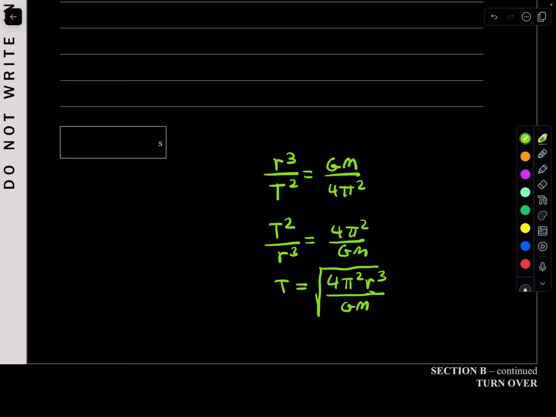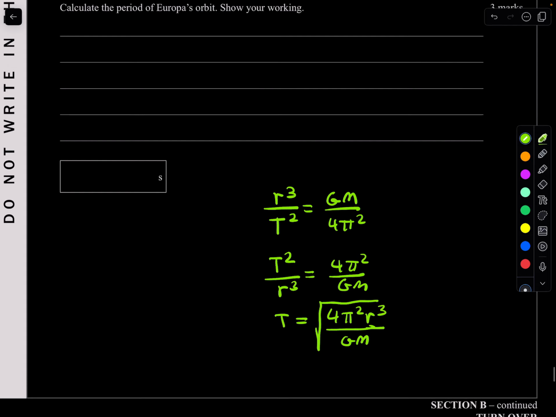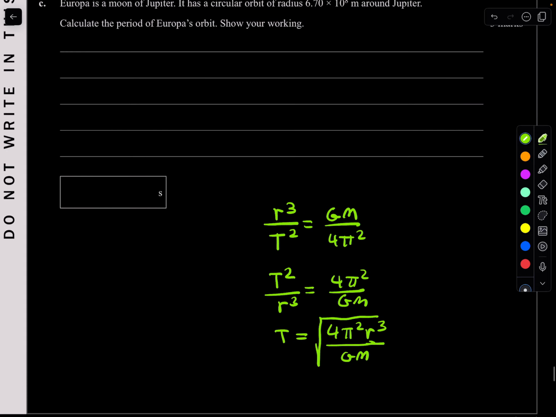And you should have it in your formula sheet, to be honest. And make sure it's all transposed. So I think the best thing you should do in an exam is put the transposed formula in your sheet for the radius, the mass, and the period. Because it does take some time in the exam, and every second matters. So make sure you have it transposed. So this is the formula for the period. So let's write that down.